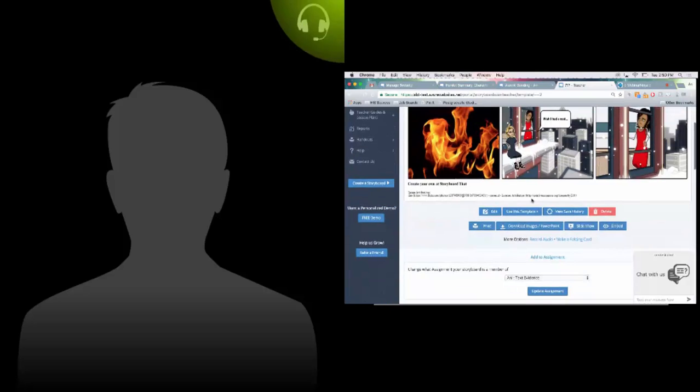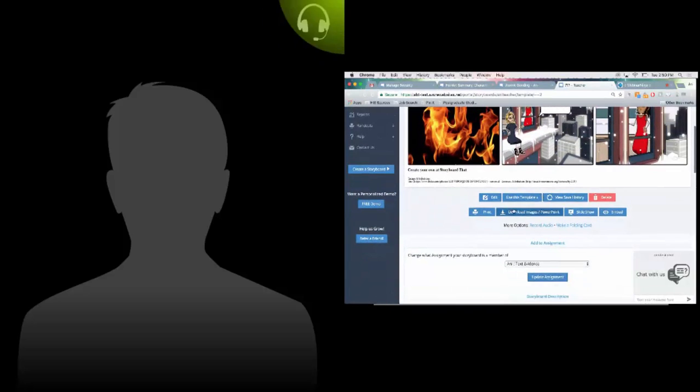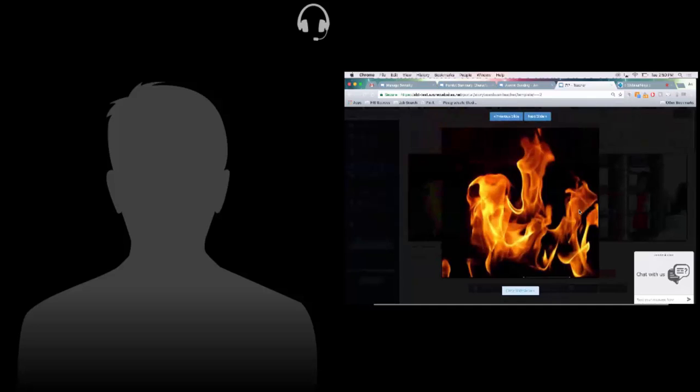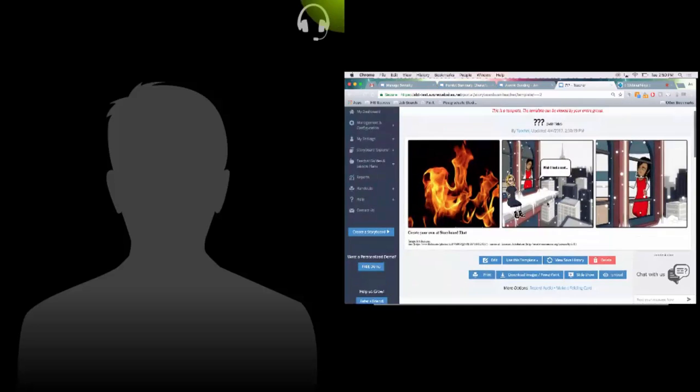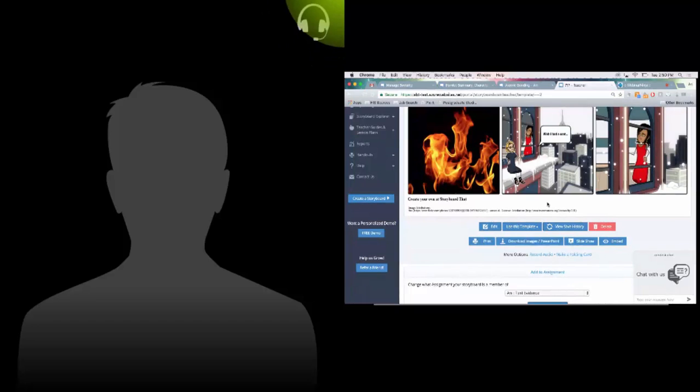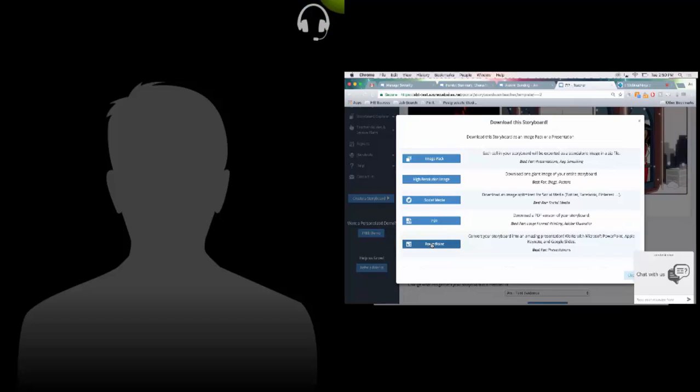And then for each of the storyboards, you will see that there are a bunch of ways to share it. So there's an in-browser slideshow feature. So you can just do the slideshow from inside there. We get a lot of questions about Google Classroom and Google integration. So you can export it from here. You can export it as a PowerPoint and then upload it in the Google Drive.